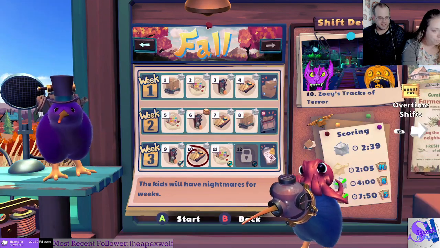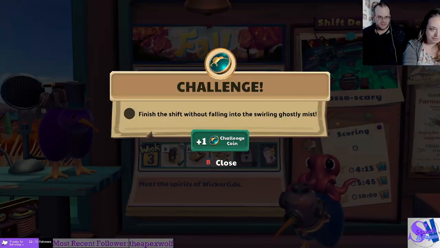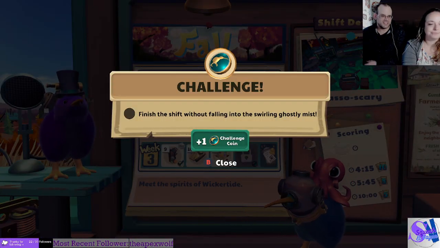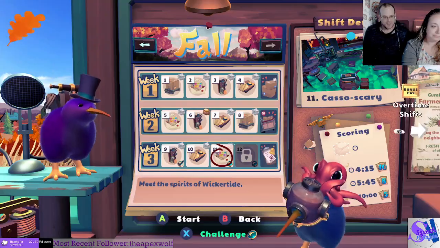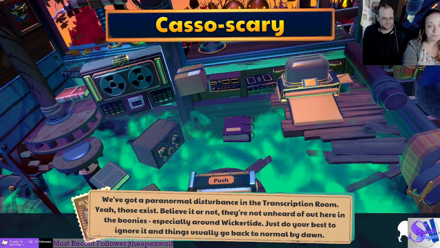Right, next one. Mm-hmm. What's our challenge today? Casso scary. Oh, finish the shift without. No, that's not going to happen. Nope. I mean, of course, we'll be fine. We're wonderful. I'm nervous.